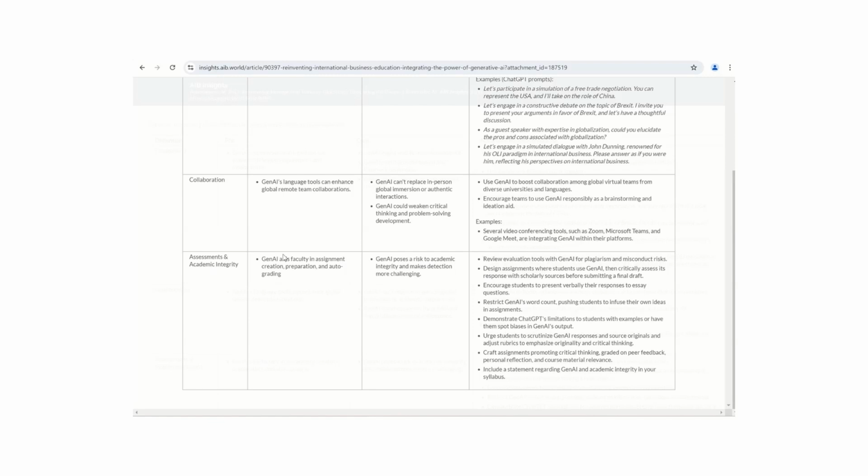Personally, in my case, I designed assignments where students use generative AI, but then I critically assess the response with scholarly sources. Sometimes I will ask my students, you can use generative AI, but you still have to present in class. You have to come and verbally present in class. And then you have to provide me with citations and discuss those citations. I also restrict the use of it in class.